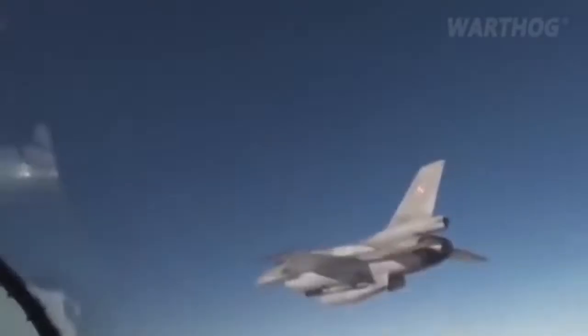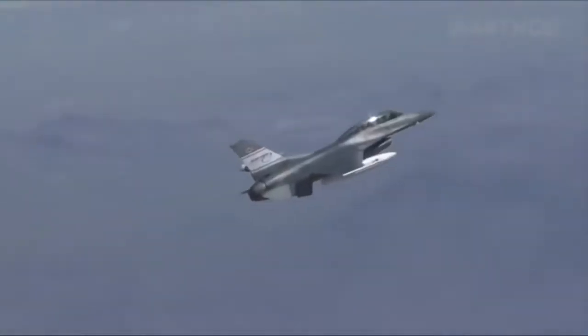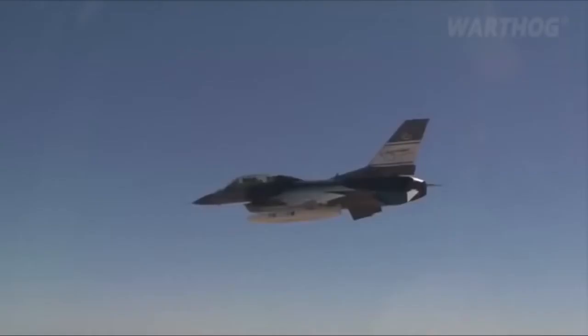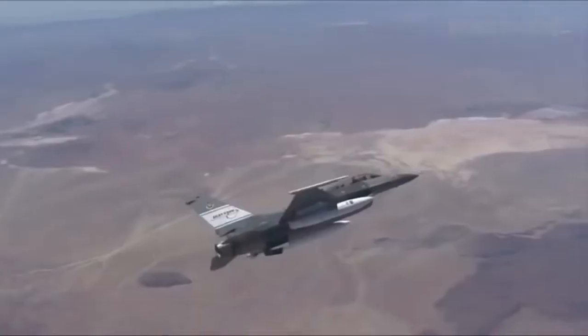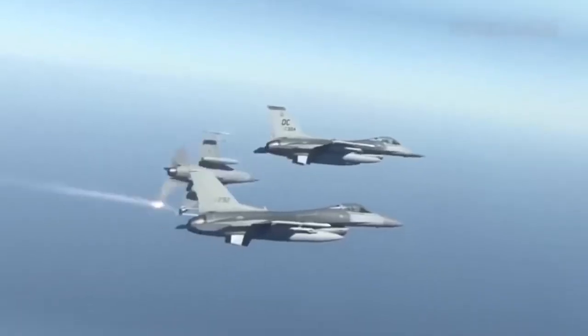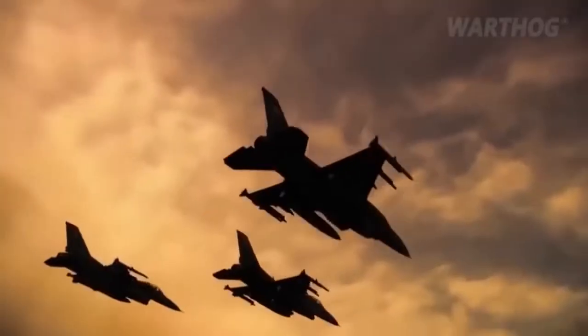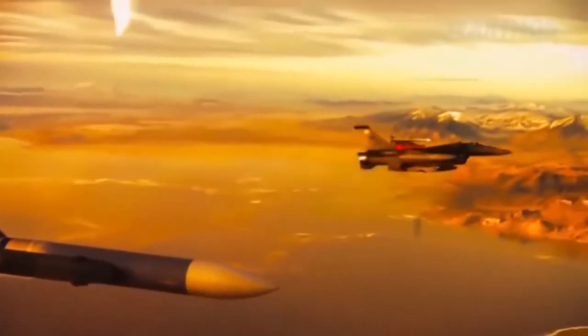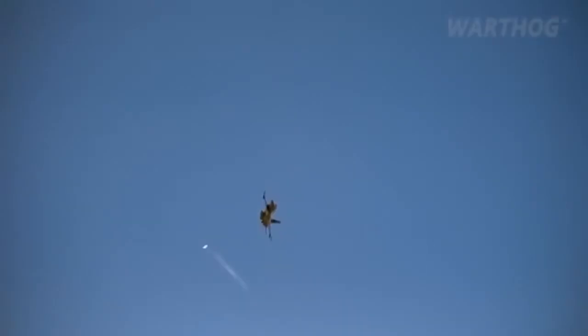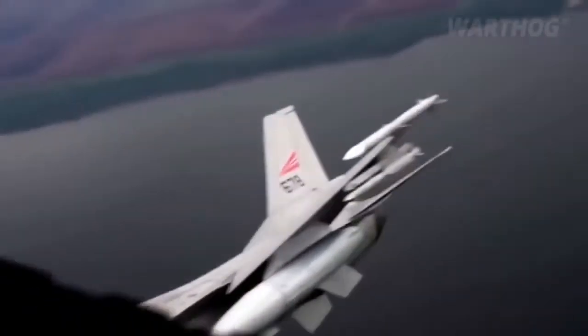Another feature was an integrated throttle in the joystick, known as hands-on throttle and stick, enabling much smoother operation by the pilot. Fly-by-wire and HOTAS have since become standard features in modern combat aircraft. Unlike early model F-14s and F-15s, the Falcon was also designed as a multi-role fighter, and it could lug up to 17,000 pounds of munitions or electronic warfare gear on its 11 hardpoints, including a new generation of precision-guided weapons such as Maverick missiles and laser-guided bombs.